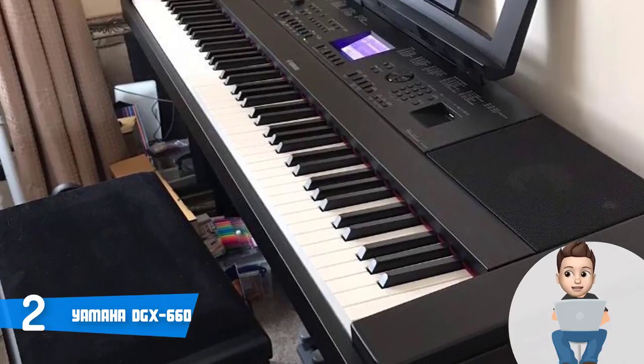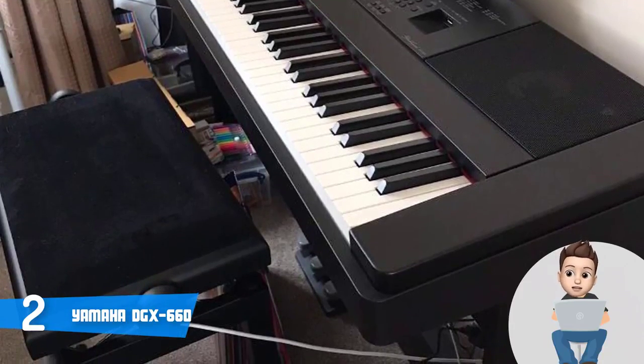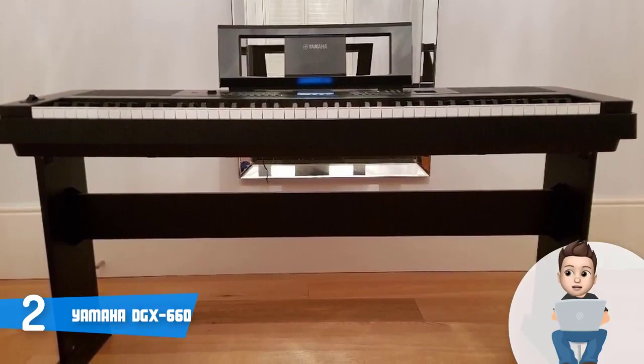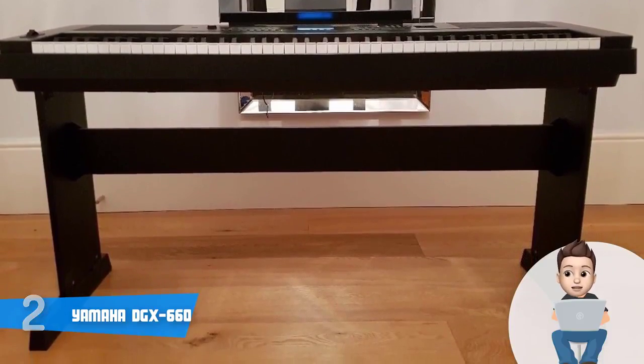Finally, the audio quality is indeed top-notch, thanks to the Pure CF sound engine which reproduces extremely defined, convincing sounds which will surely elevate your user experience to a whole new level. Overall, the YPG-235 deserves your attention, especially if you're looking for a digital piano that radiates with versatility.